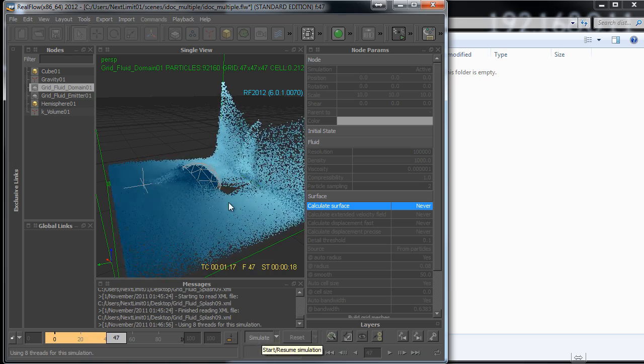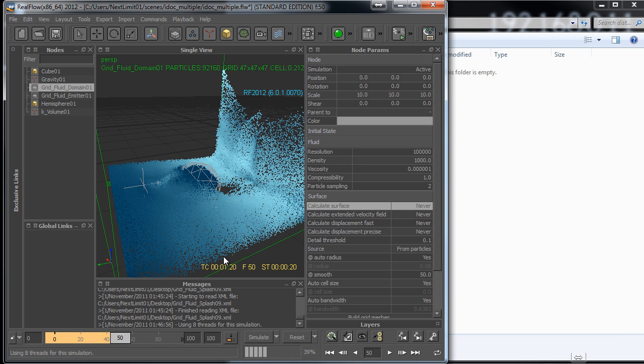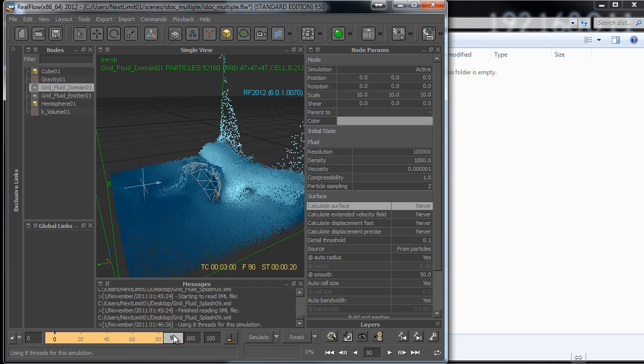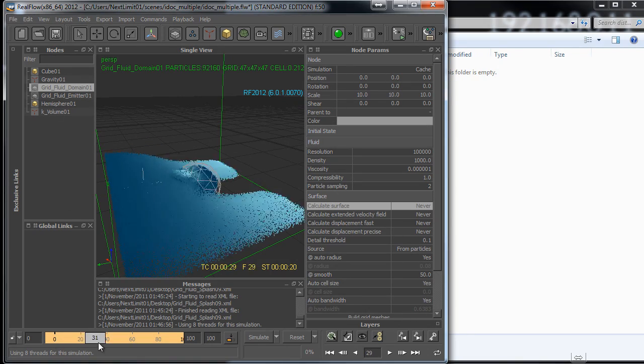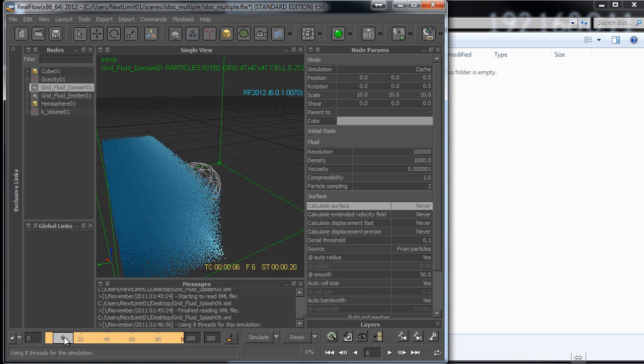And once the grid has been simulated, if I simply cache the grid, it is read from disk.